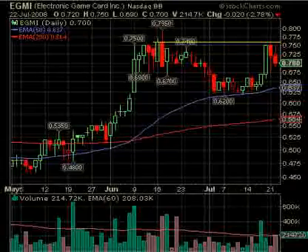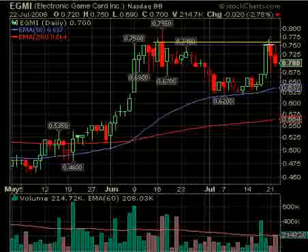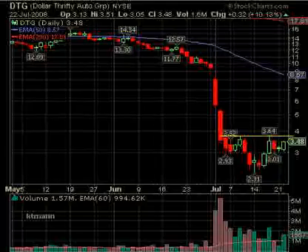Now we've got a low-price stock, EGMI — over 76 cents. Over here you can see 80 cents now, it's pulling back. The volume increased later on in the day on Tuesday, so maybe this is going to not work out, but watch this on the pullback. For those that like to play stocks under a dollar, you may want to buy a little bit down in here — not enough that you'd worry if you lose some. But if not, wait for it to bounce fully back up and then move back over 76 cents — that might be a possibility.